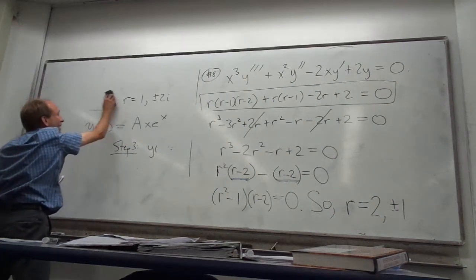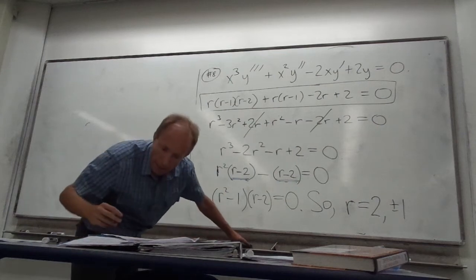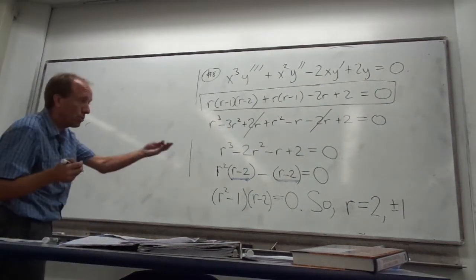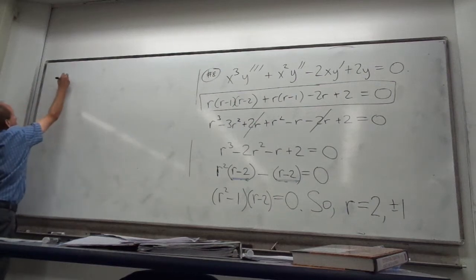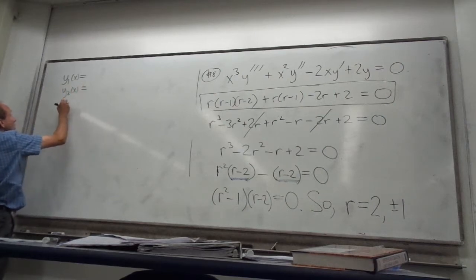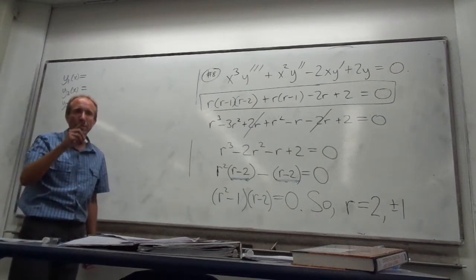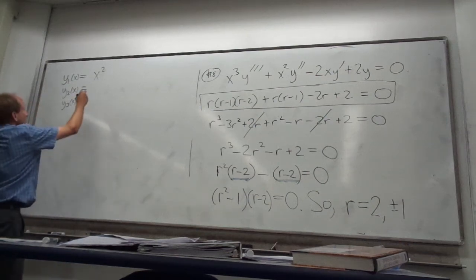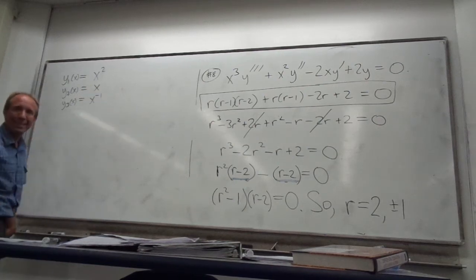Now we're not done, because let's go back to the question here. The question said find solutions of the form and then determine the general solution. So we have found, how many solutions have we found here? 3. And what are the solutions that we found? x to the 2x, x squared, good, because there's an r equals 2 case. x to the 1, just x, x by itself, and x to the negative 1. Exactly.